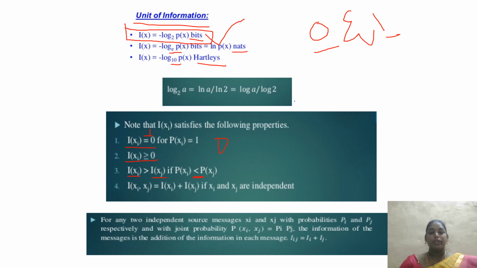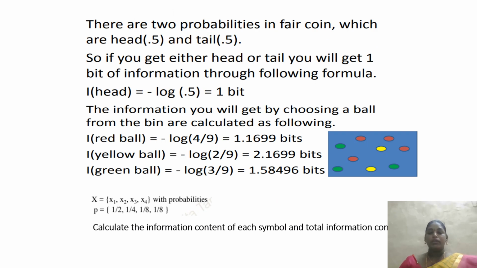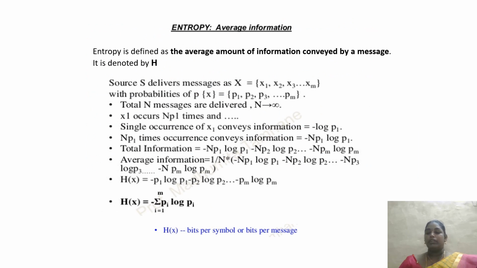And if you want to consider the mutual information or combined information for two sources, then I of xi, xj will be the information content of source 1 and source 2, where we need to decide that all the information sources are independent. So the symbol should not be dependent on another symbol. In this, we calculate the information content of each individual symbol, then combine them to form the source. I have made these simple examples. Later you can see the PPT and solve them.